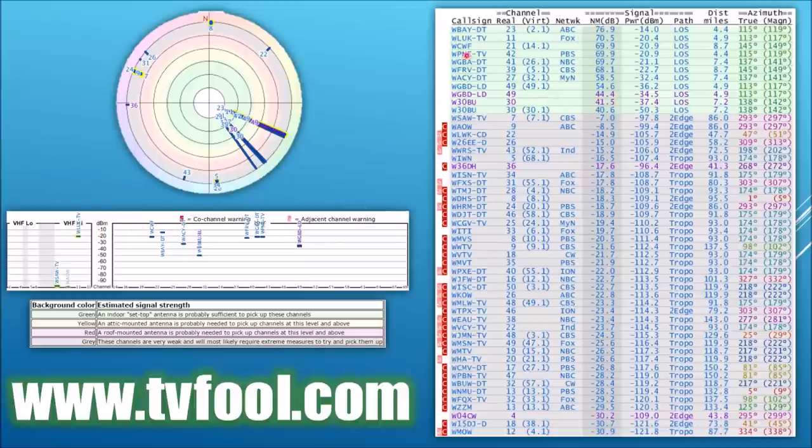And not only does it do that, but it tells you, using a graph and color-coded wise, which stations you can realistically pick up in your area, and which ones you're just not going to be able to pick up. And as you can see right here, these are extremely far away. There's just no way that I'm going to be able to pick these up without going to really, really extreme measures and having my yard just filled with antennas and probably having a 50, 60 foot mast in my yard, which is not realistic.